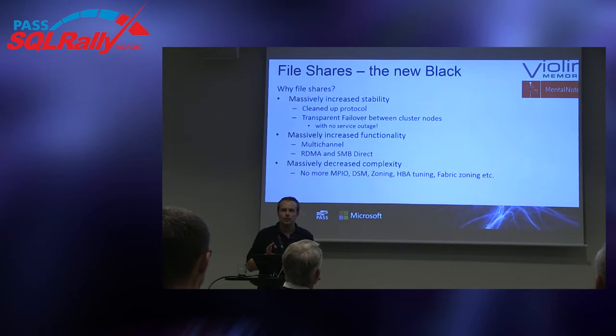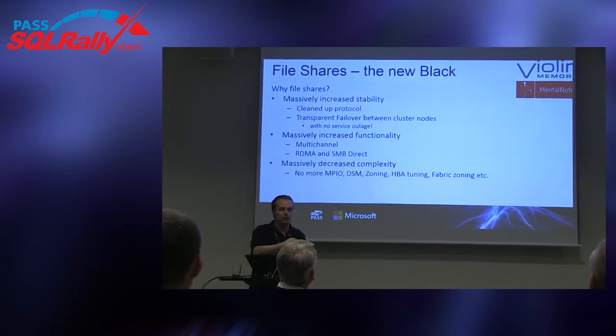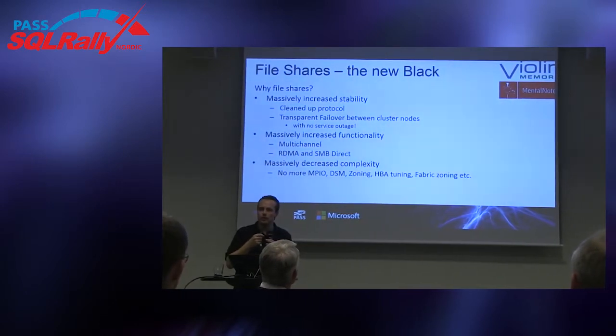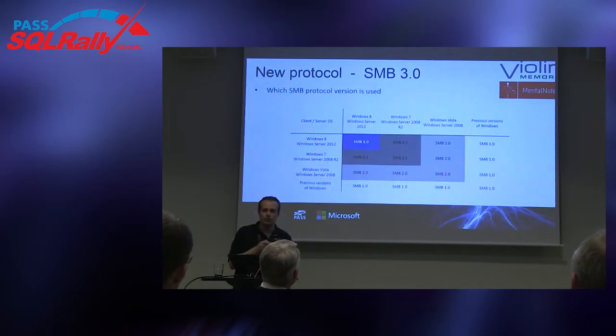And then we decreased the complexity massively. If you remember that red drawing with all the boxes, all of that has gone away, because if we no longer have the storage directly on our SQL servers, but the only thing our SQL servers need to access is a file share, well, we get rid of the MPIO, we get rid of the DSMs, the HBAs, the QDEPs, everything. We get a really simple solution. And usually the simple solutions are the ones that tend to run most stable. A requirement is that both ends, back-end file server and front-end SQL server, will be running SMB3, so that will mean the Win8 kernel or up, or Windows Blue.